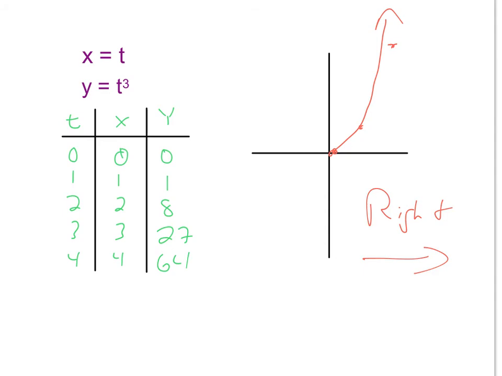Okay, to simply convert this and put this in rectangular form, I've already solved for t in terms of x. t is equal to x, so I replace this t right here with x. I get y equals x to the third, but just remember now, typically x will not be bigger than 0 because x is only bigger than 0 because t is greater than or equal to 0.